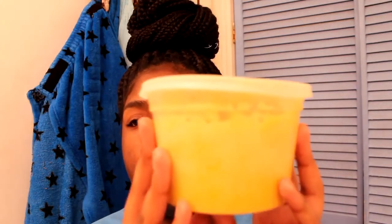So yeah, this is 100% natural African shea butter, and I actually got this from my local beauty supply store for $3.49. And let me tell you about shea butter, it never expires. 100% natural shea butter never expires. And I tell y'all, I got this back in 9th or 10th grade, so I had this whole container for about 2 years, and y'all see how much I have left, right? This is all I used, and I literally have a bunch left, so I would recommend this. Get this whole container for $3.49 at a local beauty supply store. I know Walmart has it too, but it comes in just a little container.